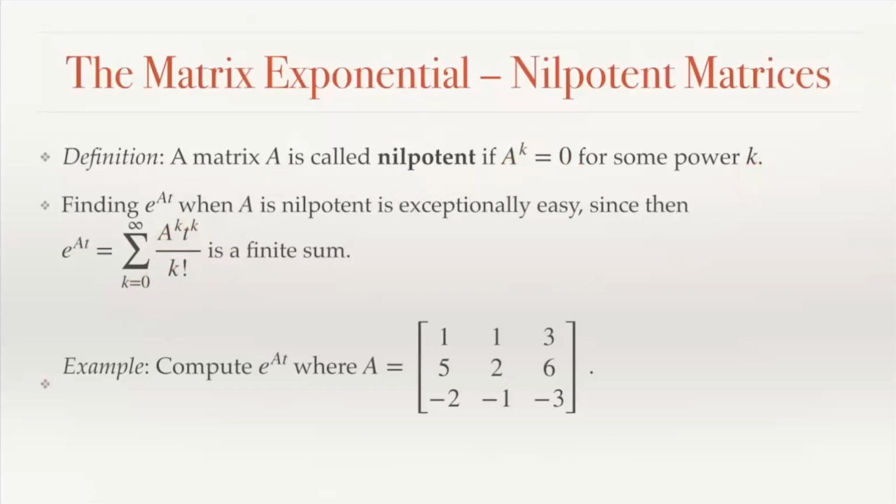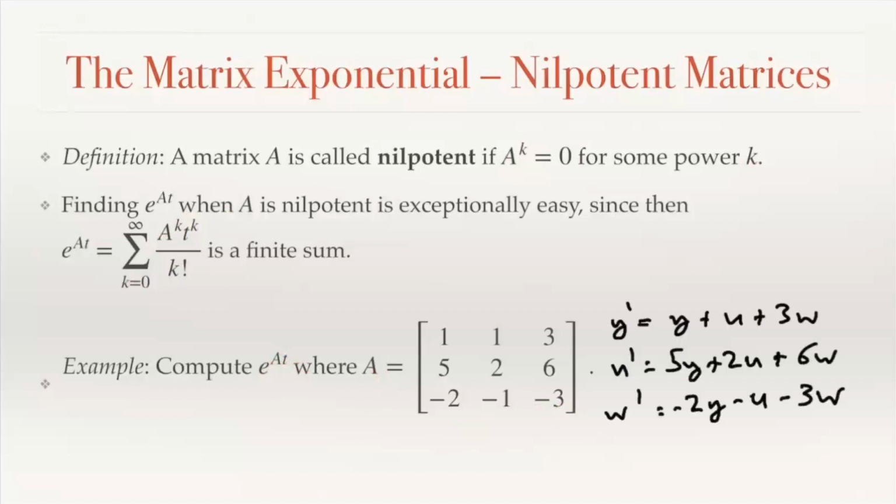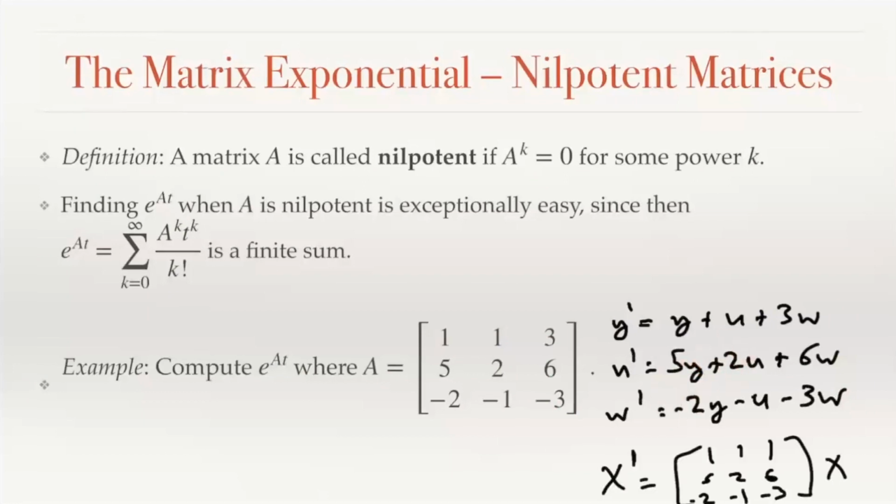So for example, let's compute e to the At, where A is this matrix. And that would be the same as solving the system of equations, this, just reading off what the rows are. If we were to convert this into standard matrix form, then it would look like this. So e to the At is a fundamental solution set to this system of differential equations.